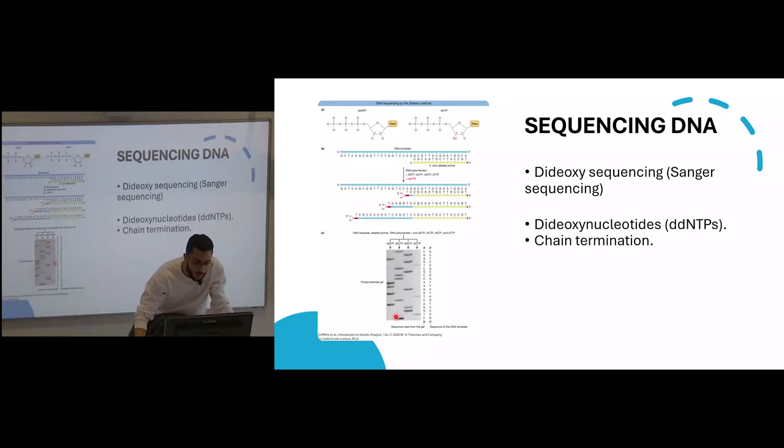Why from the bottom? Because the smallest is the bottom one. So the smallest here is this one here. And then the top here is this whole thing here. So if you read here, it will be C and then T, right? And each lane contains a dideoxy nucleotide. Yep. Is a nucleotide. Yep. So if you start reading from here, it will be a C, right? And that's the one here. And then if you read here, it will be T. So it's C, T, and then you have a G, etc. Make sense? So C, T, G, G, A, etc. Okay. Yes, Joe.